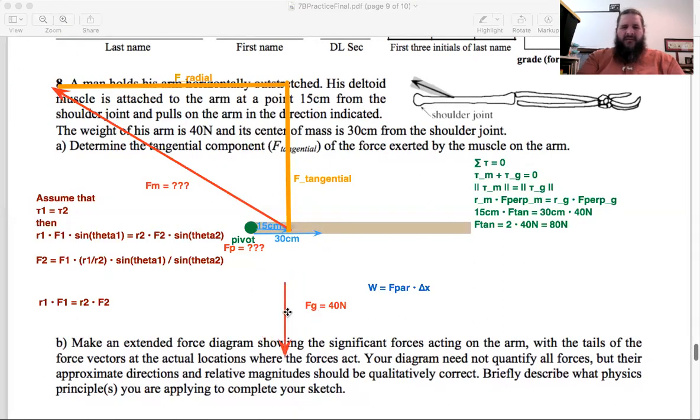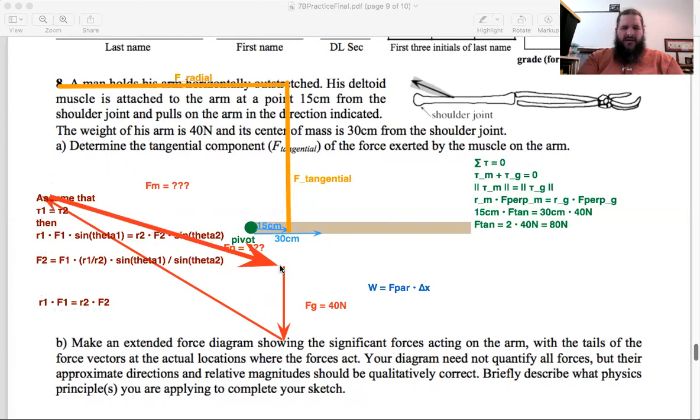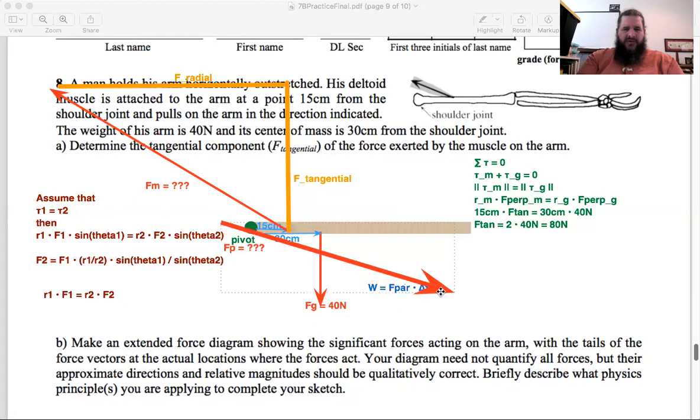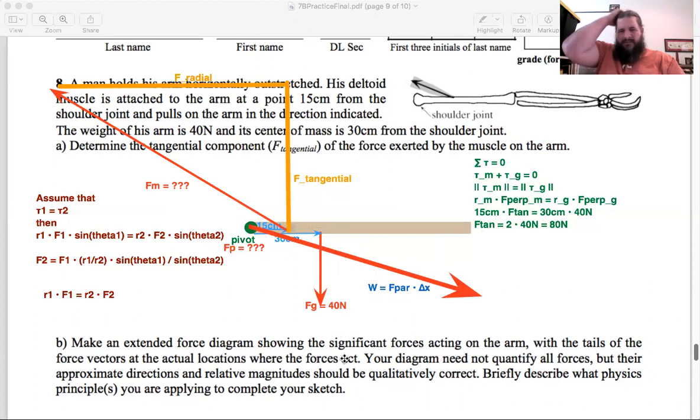So let's try this out. We got a force from gravity plus force from the muscle. We need a third force that makes all these add up to 0. So that's going to be completing the triangle. Force of gravity plus force of the muscle plus force of the pivot adds up to 0. Put these back at their assigned locations. Force of gravity, force of the muscle, and force of the pivot point. So those three forces add up to 0, as they should. So that would be the complete free body diagram, showing all the forces acting on the object.